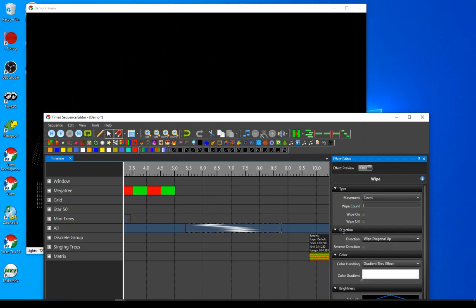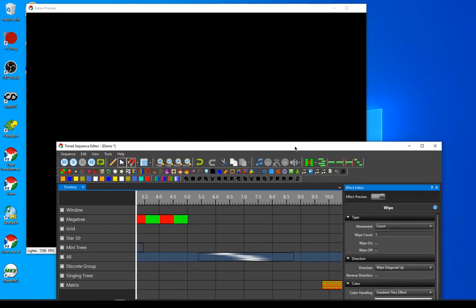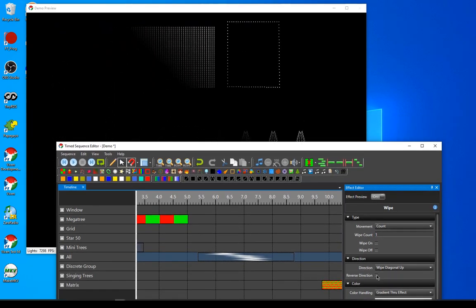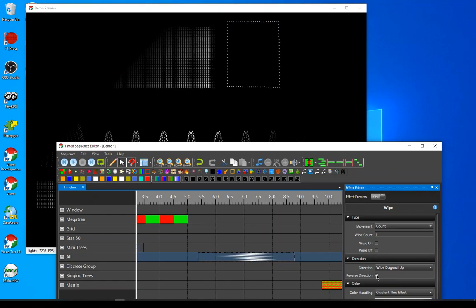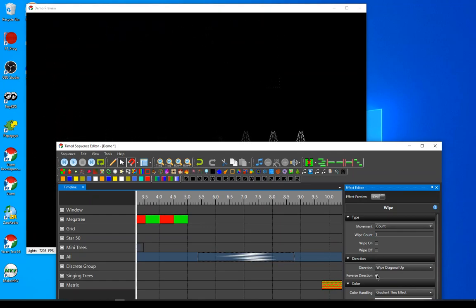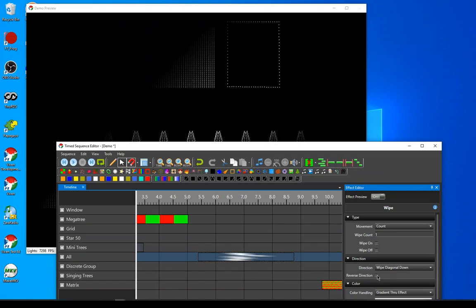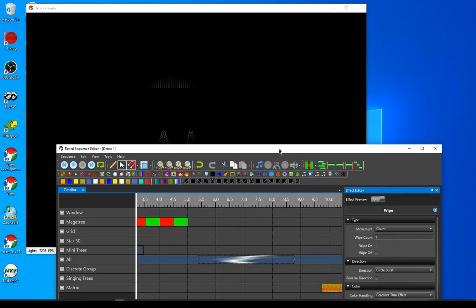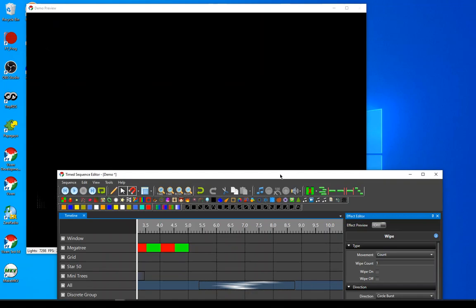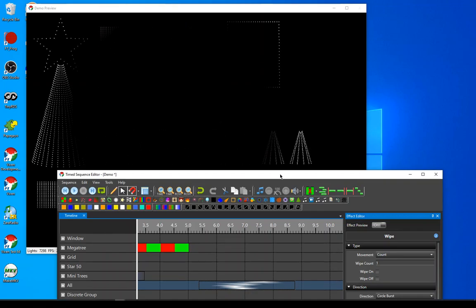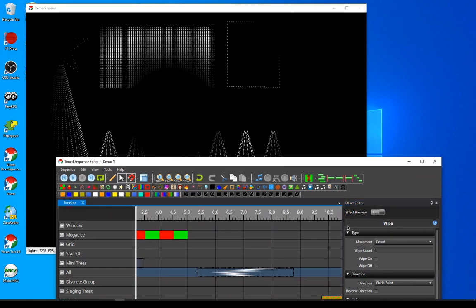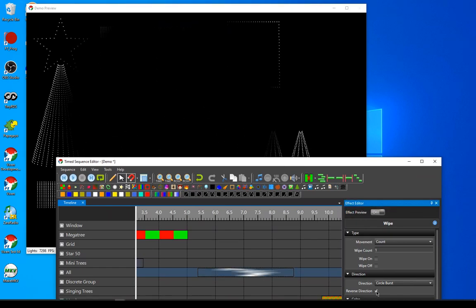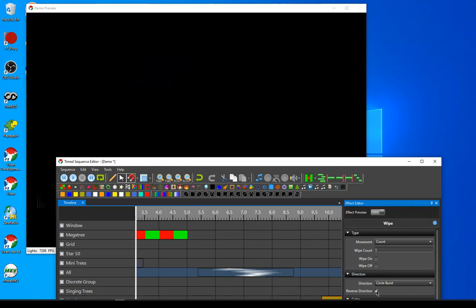We've added diagonal now, so there's diagonal up and to the right. It moves across at a 45-degree angle. Reversing the direction does what you would expect: it changes it across to the other direction. There's a diagonal down now, and the direction works in one way or the other. And circle burst is another new direction. This resembles the shock wave, but it's much simpler and just has a simple donut-type effect across it. That works out pretty well, and if you reverse it, it goes inward instead of outward.